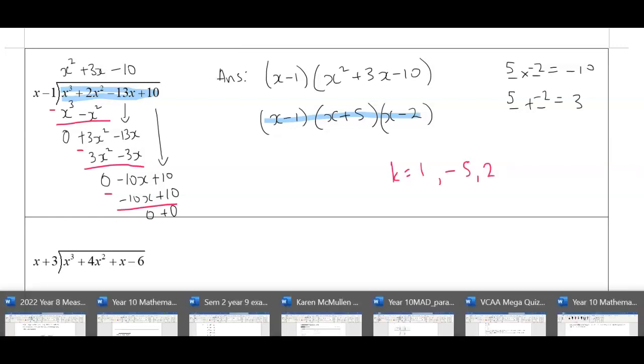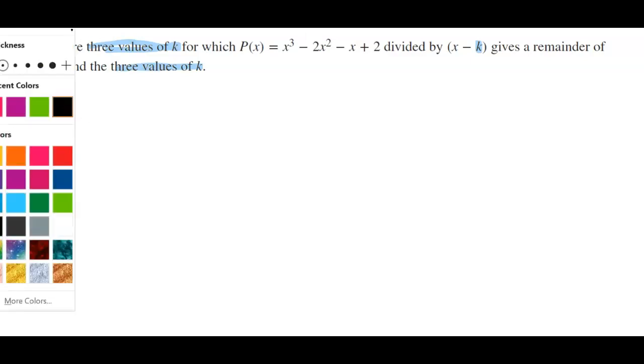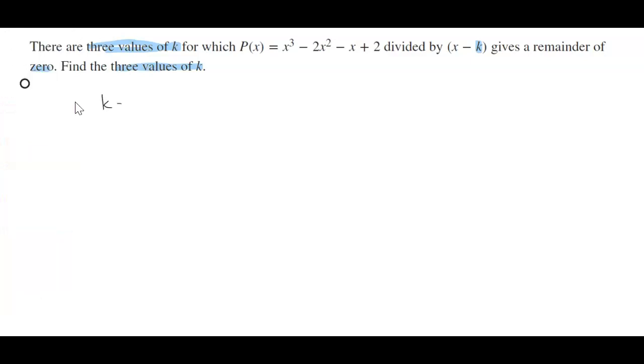And the reason for that, if I just go back, oh, and it's auto-saving. I hate it when it auto-saves. Because we've got a minus there, k is just whatever that number is. So if it was x plus, then that's why I wrote a negative in front of it. All right, so what we're going to do is just try different values of k. So let's try k equals 1.